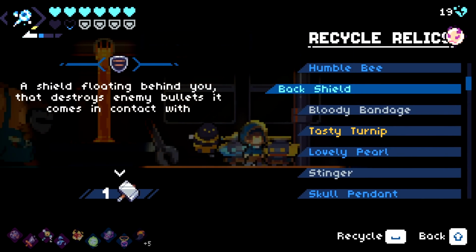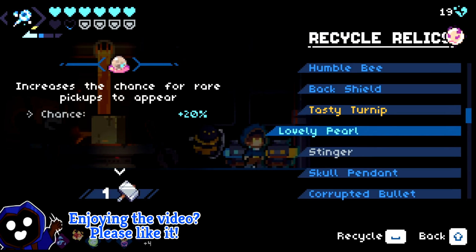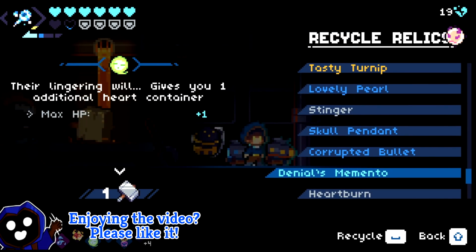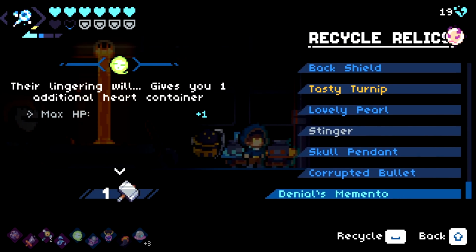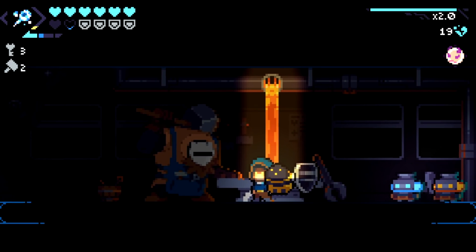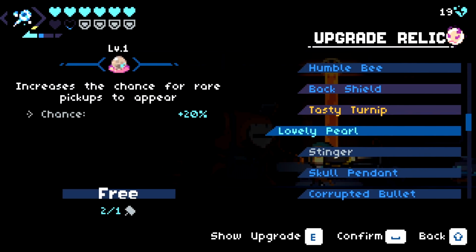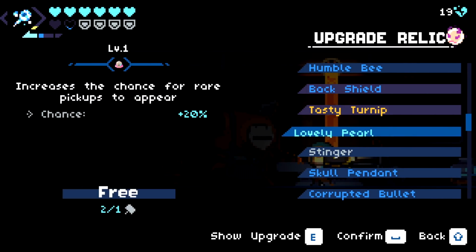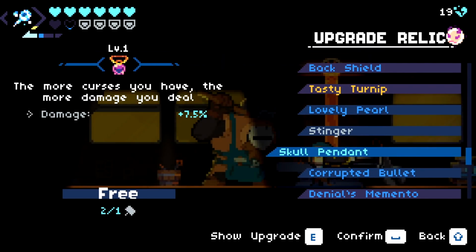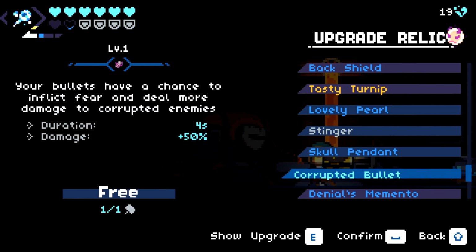Okay, so first of all, I think back shield's kind of dumb, but that's okay. Bloody boy, that's fine. And then heartburn, that's fine. Then we're going for upgrades. Dude, all of our relics are rare, which is not good. That goes up to 30. Stinger's okay, but I think this is definitely where you want to start.